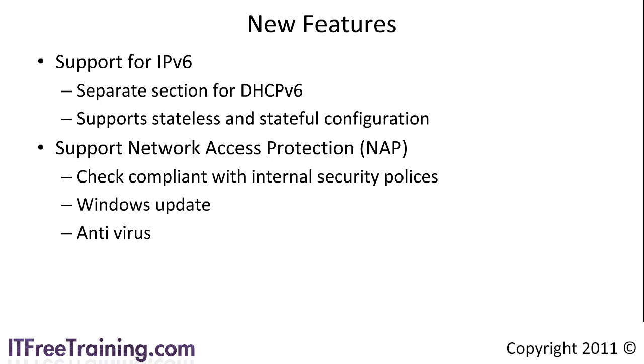This helps stop a computer infected with malware from being used on the network. Lastly, DHCP for Windows Server 2008 also supports Server Core. If you install DHCP on Server Core, you will need to administer it by the command line or via a snap-in on another computer. Running DHCP on Server Core helps reduce the attack surface of that server.